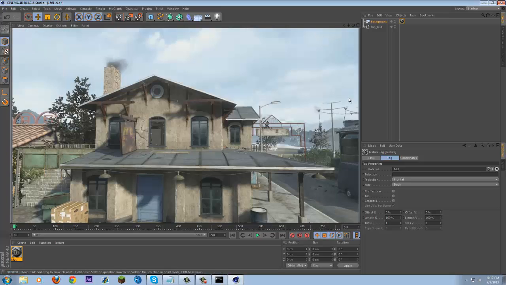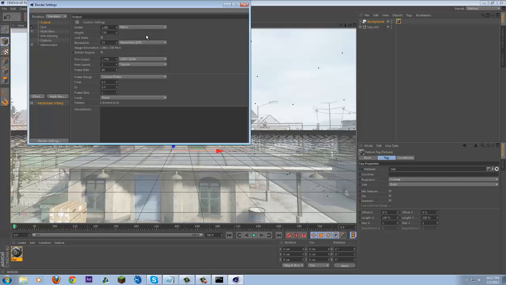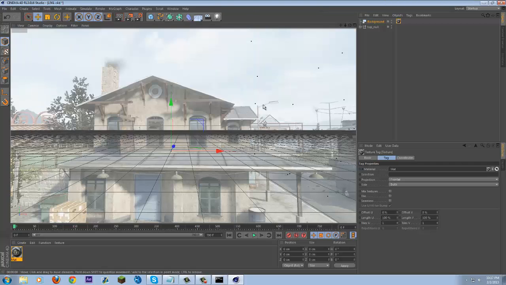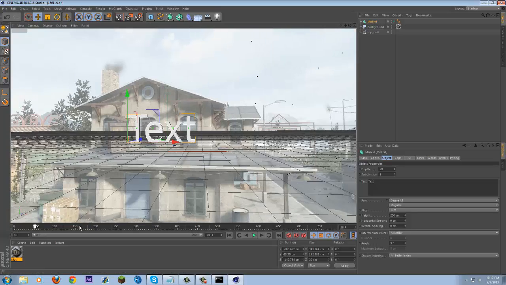Okay. Sorry, I'm losing my voice for some reason, but also, this should be, by default, 1280 by 720. It should be like that whenever you open it up. So if it isn't like that, I would change it right now. And now we're going to create a mo text like this. And I'm just going to have mine sitting here. So basically, I'm going to show you a couple things you can do. If you're going to want it sitting on the floor or whatever, I'll show you what to do.